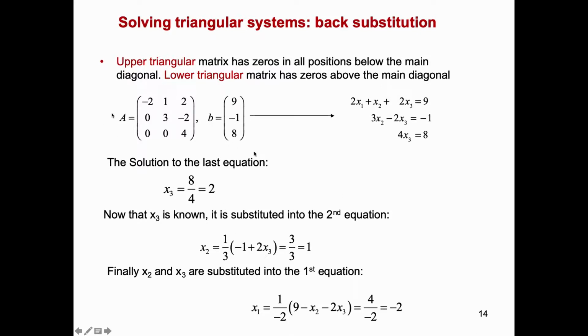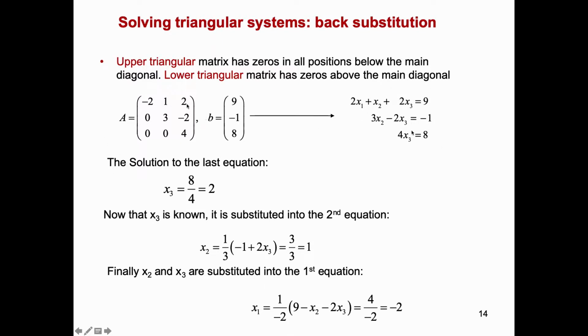So if I was given an upper triangular system, here's one example. Upper triangular means that I have zeros below this diagonal. Okay. So then I'm going to attack that by solving this last equation first. So my x3, this is equivalent to this system, right? So when I have A and B given, then the system that is equivalent to it is AX is equal to B, where X are my unknowns. So if these are my unknowns, 4x3 is equal to 8, 3x2 minus 2x3 is equal to minus 1, and the first equation is here.